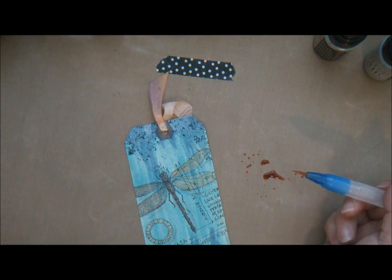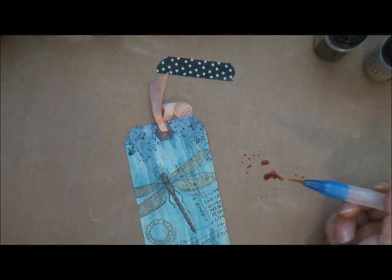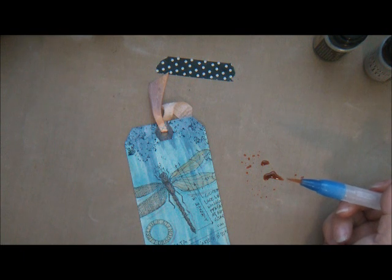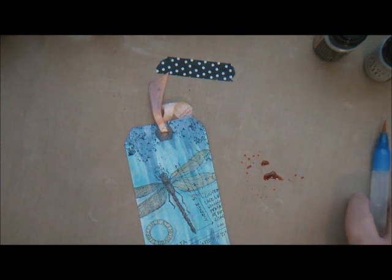I think that's why I love them so much and why I call them little bottles of inky goodness, because they're so versatile. I hope you've enjoyed these distress stain background ideas that I've shared with you. These are fun and easy techniques. So go grab a few bottles of distress stains and go get crafty.